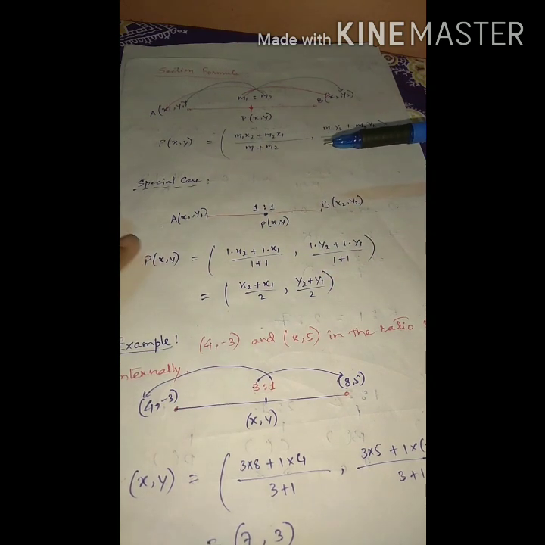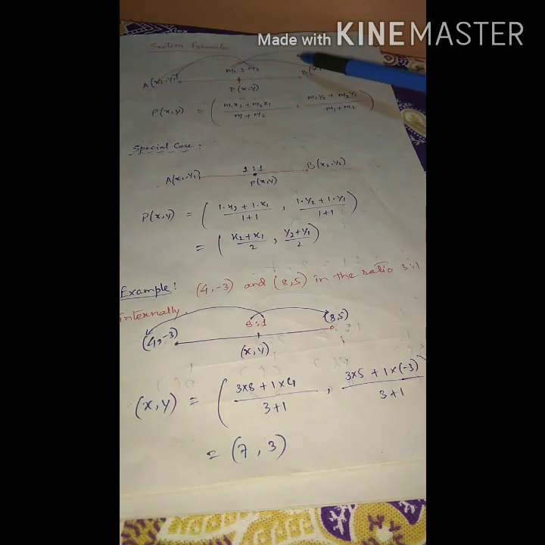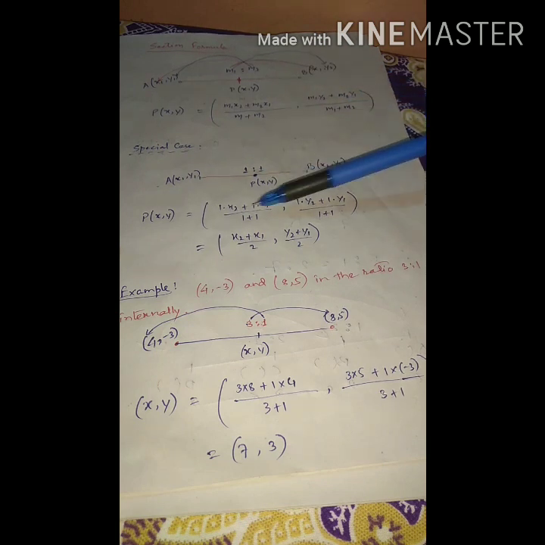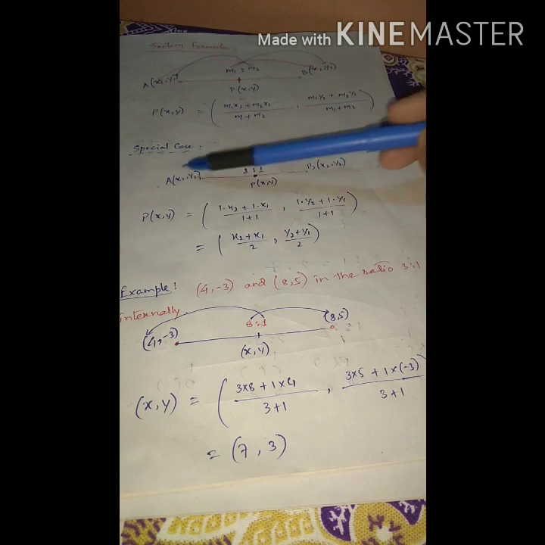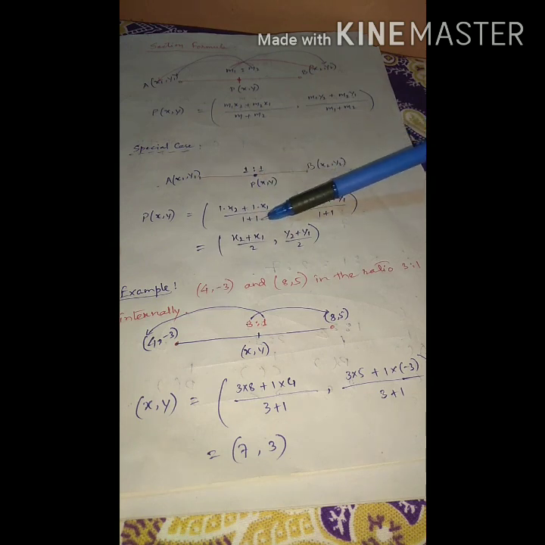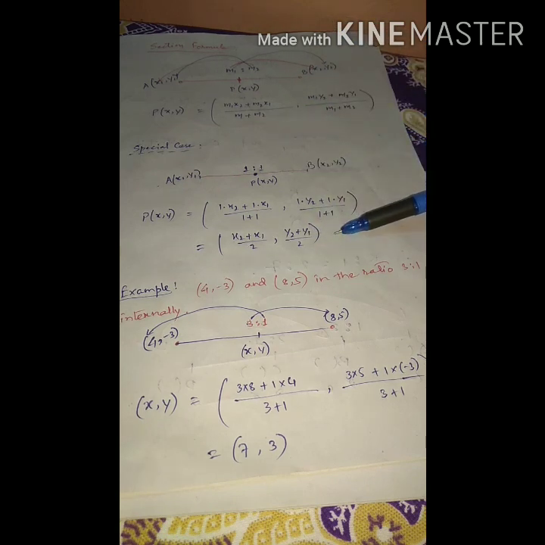Is it clear? So now in this case, what you have to do, let's say you write down the same ratio. Whatever technique we applied earlier, the same technique we have to apply here: 1 into x2, that's why we write here 1 into x2 plus 1 into x1. Similarly 1 into y2 here plus 1 into y1. Is it clear? And the ratio is 1:1, so that's why 1 plus 1, 1 plus 1. So if you calculate this, x2 plus x1 divided by 2, y2 plus y1 divided by 2. So the section formula internally, if you are applying the midpoint formula, then we have to write this one. Is it clear?